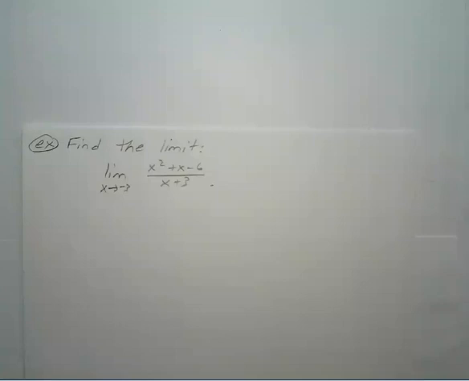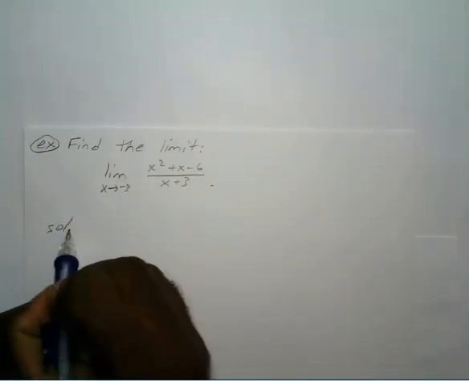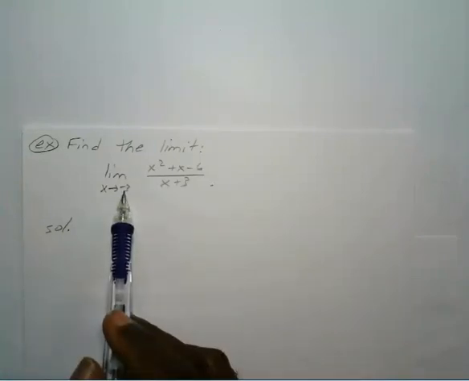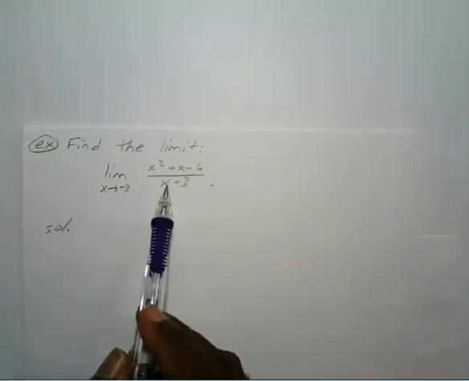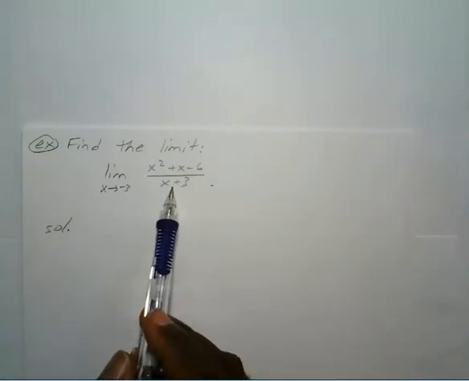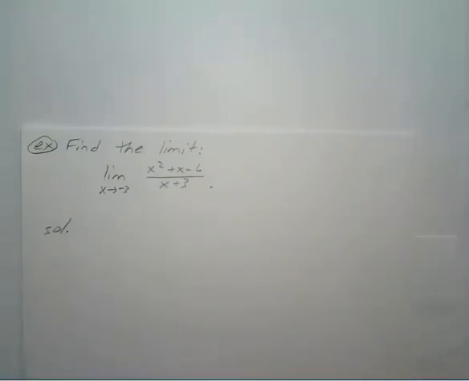Alright, so remember, the first thing you always want to try is direct substitution. But you see here, if you plug in -3 for x, you get a denominator of -3 plus 3, which is 0. So you can't have a denominator of 0, so you can't just plug it in using direct substitution. But you are never ever wrong for having that be your very first step. Always try direct substitution first. Okay, it can save you a whole lot of work.